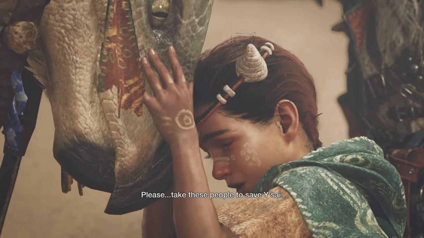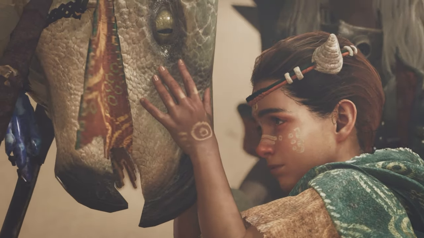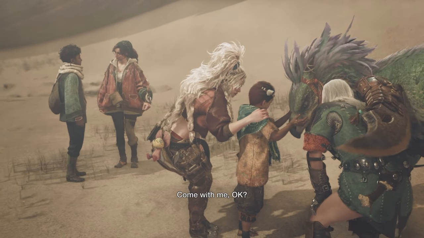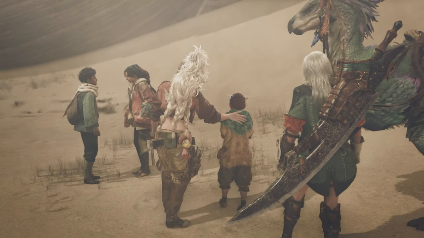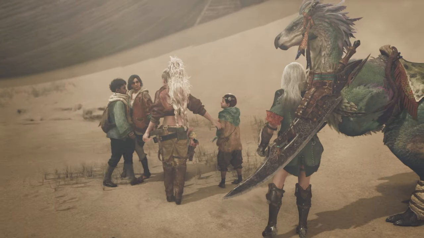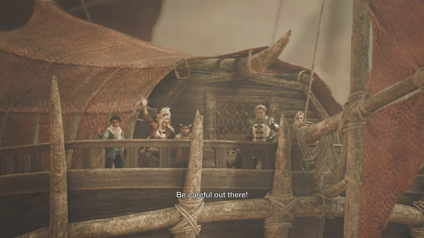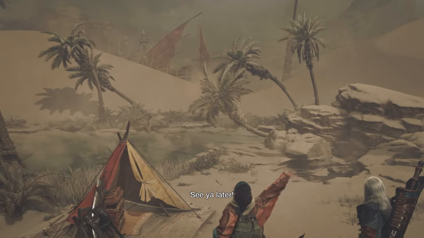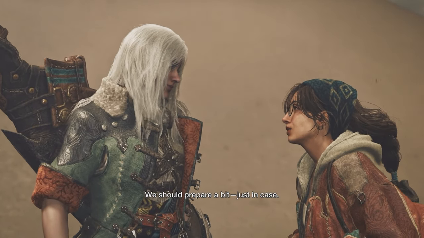Please, take these people to safety. We're counting on you. Come with me, okay? Don't worry. We'll be back soon. Okay. Come on. Be careful out there! We will! See you later! We should prepare a bit, just in case. Yeah.